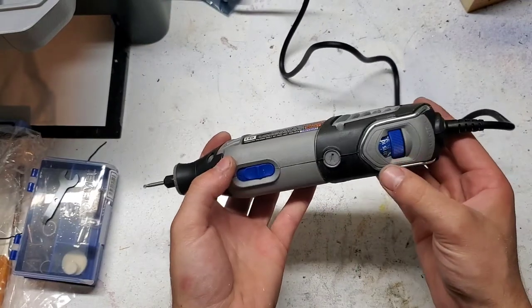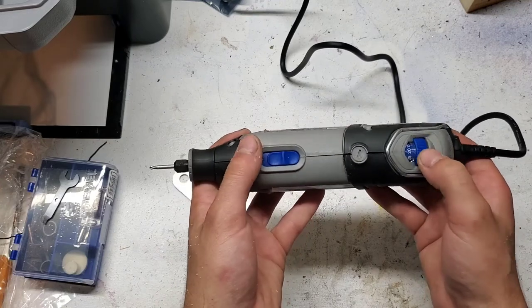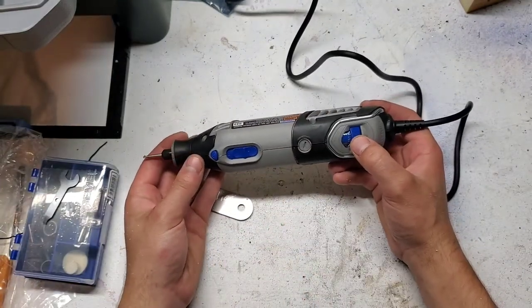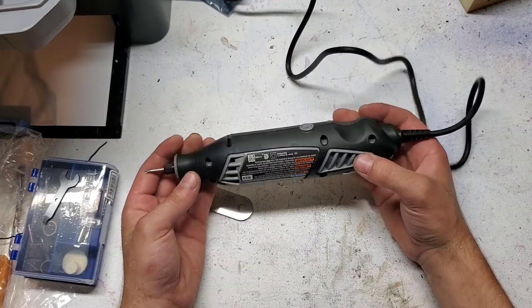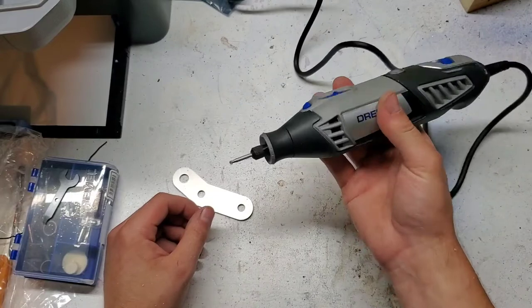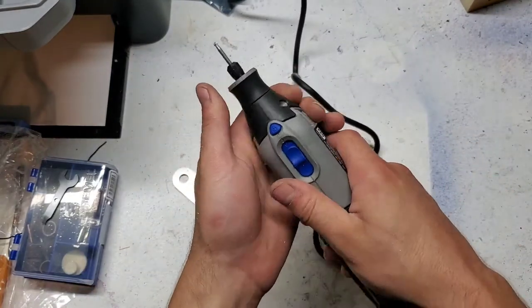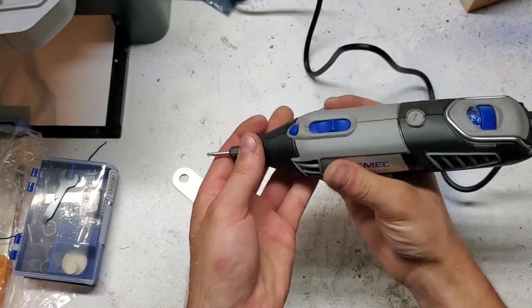Overall it seems pretty well built. I do like the variable speed controller — it felt very nice to use, very intuitive. Having the on-off switch is something I'm not used to, because I'm used to one of the old Dremels that had the on-off switch built into the speed controller. Overall I really like the way this thing looks and the way it feels — it feels sturdy. Like I said, it is a little bit heavy, but honestly not too bad. The way it's shaped is actually very good too — there's a finger cutout and it's very ergonomically shaped.